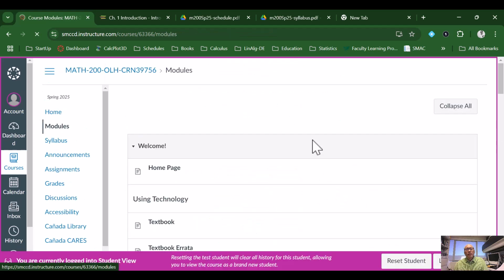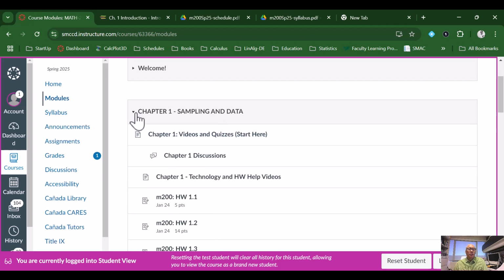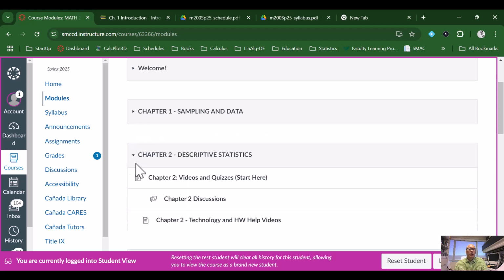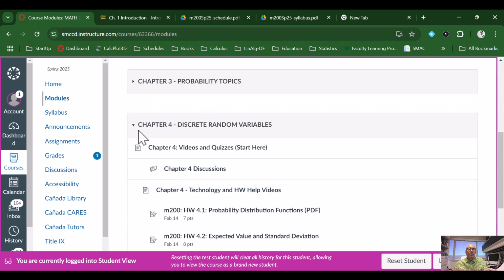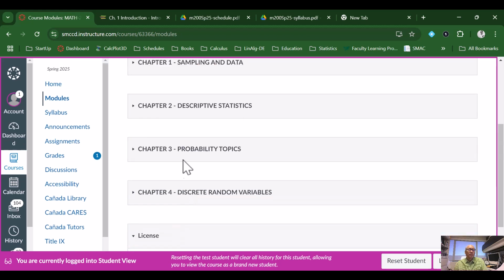Okay, so as of now, you can collapse these modules, but as of now we have chapters 1, 2, 3, and 4, and those are the chapters that will be covered in the first exam. And so coming here after chapter 4 will be information about the exam as we go through them. Okay, so that would be an example of a flow that you can take in order to get through this course, chapter by chapter, section by section.